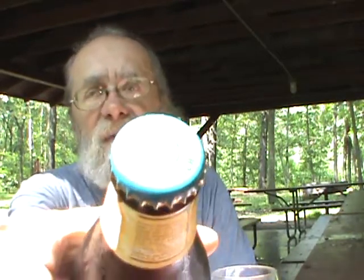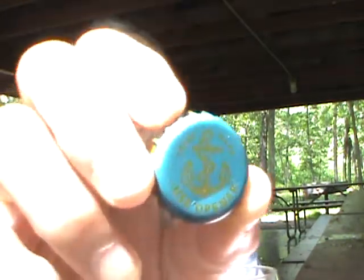So let me get this. It says trademark, and they've got that right even on the cap. So let me get this in a glass and take a look at this Anchor Steam Beer. I'll say it got a little dent on it, but not too bad. So another one from my collection. I don't think I have this one. I'm pretty sure I haven't. Didn't start collecting caps till I started doing reviews. So let's get her poured.